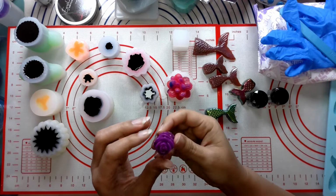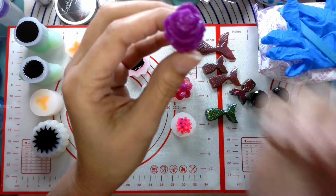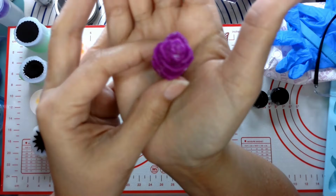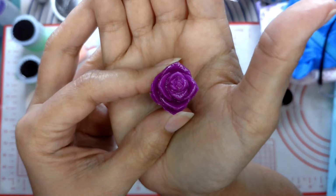And a little bubble there. Not too bad. Take glasses off. I'm trying to look at the camera, though, because I can't see where I'm at. Sorry. There we go.